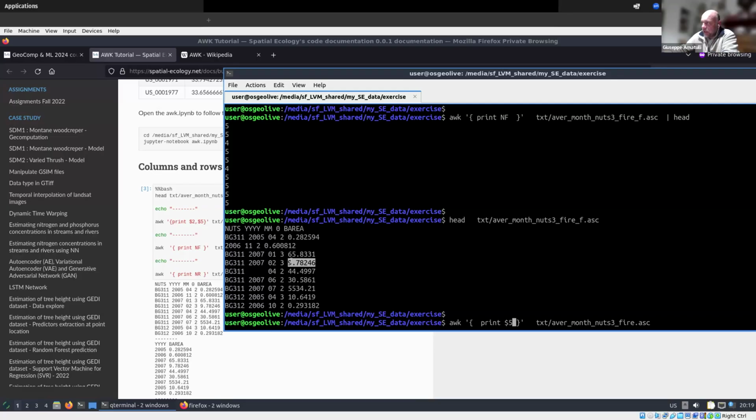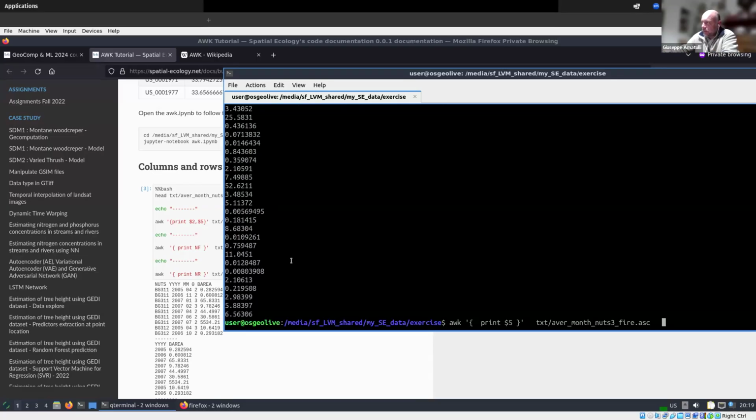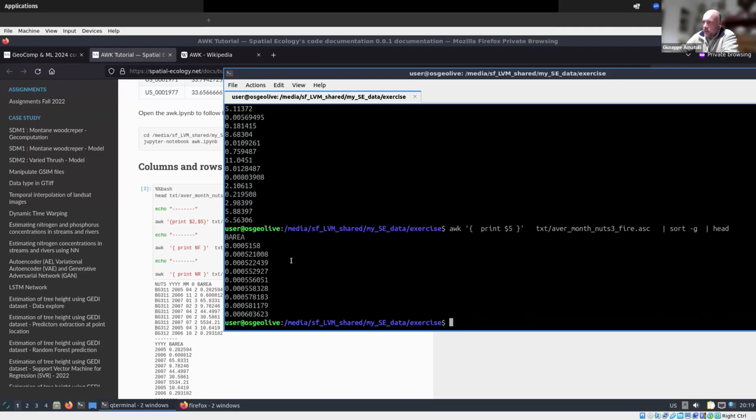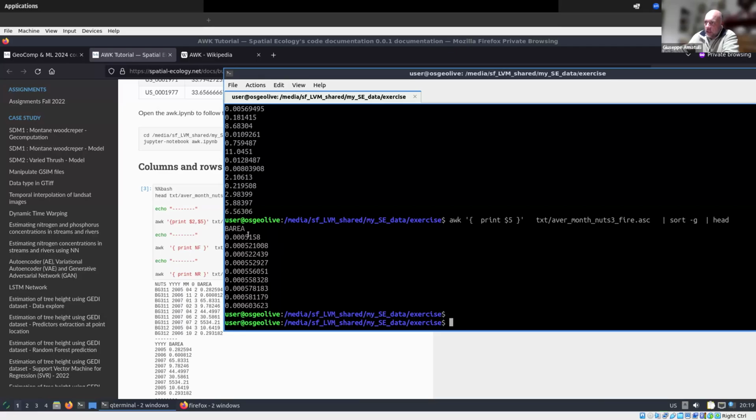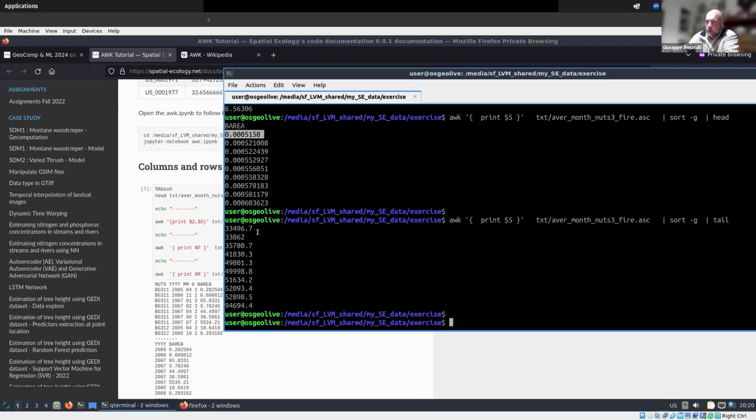Print the number 5, so we print only column number 5, then we do sort -g, and this one is going to sort, the smallest is this one, and then tail, this one is the biggest. Okay, so this one is telling you that I can sort it.